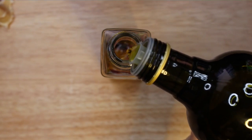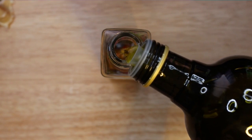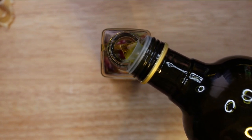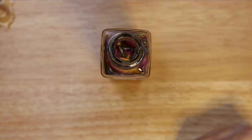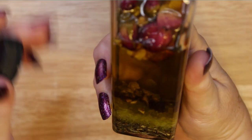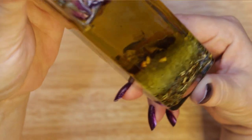Once the master bottle is full, allow the herbs to steep inside for 3 to 4 weeks, shaking occasionally to mix them. Once the oil has steeped sufficiently, you can strain the herbs out of the oil using a cheesecloth lined strainer if that is your preference. I like to leave my herbs inside the oil. Keep the bottle tightly closed and store it in a cool place — this way it can last from a year up to 18 months.